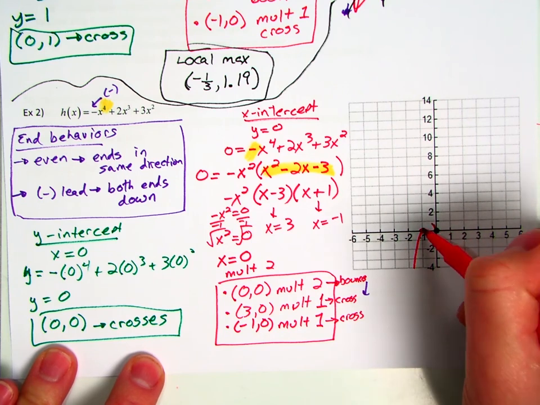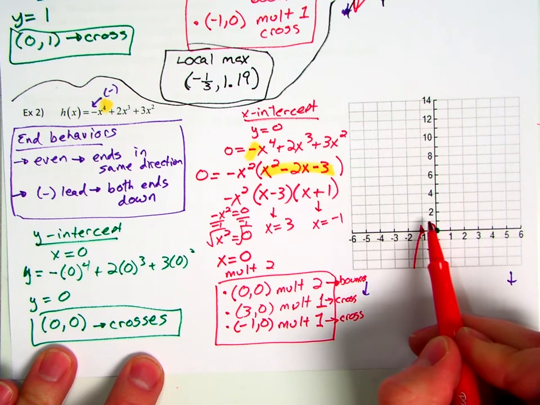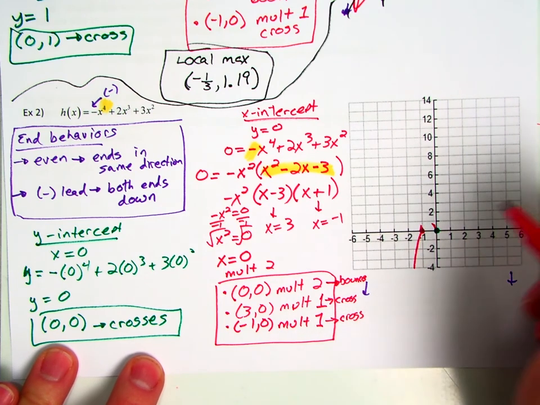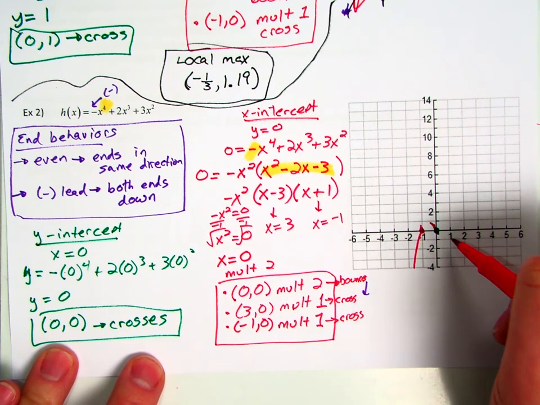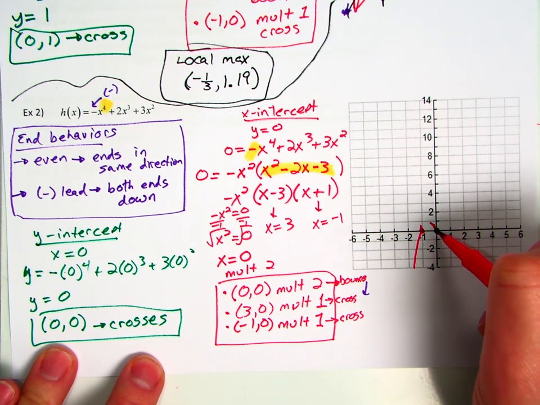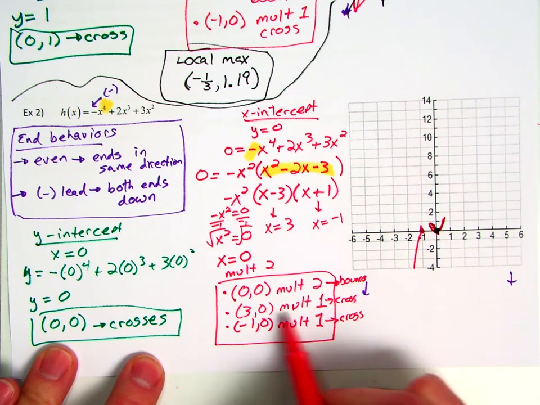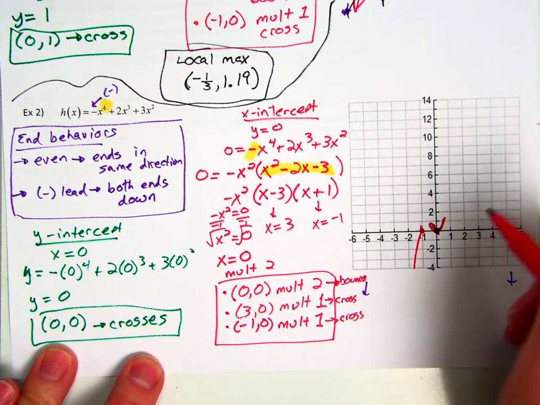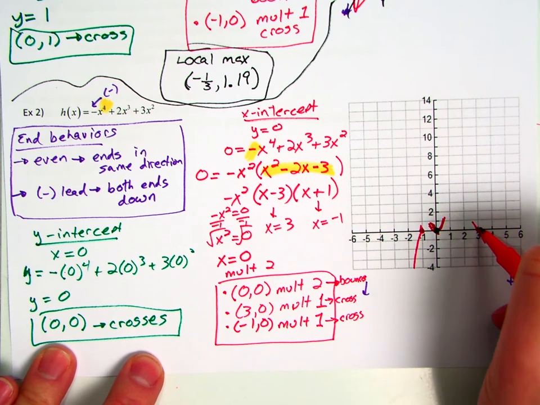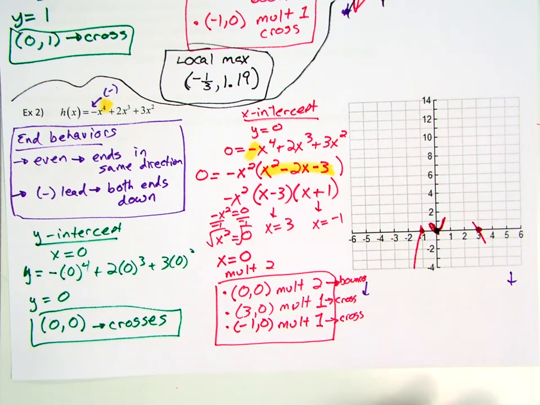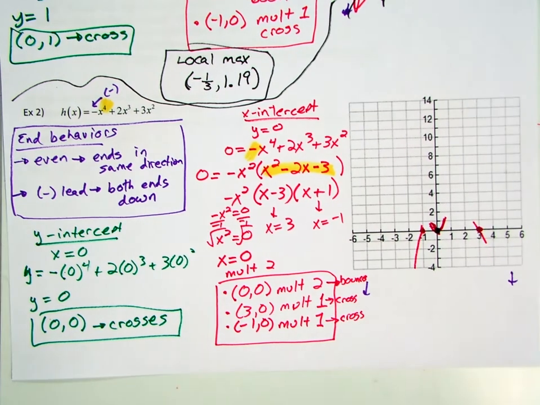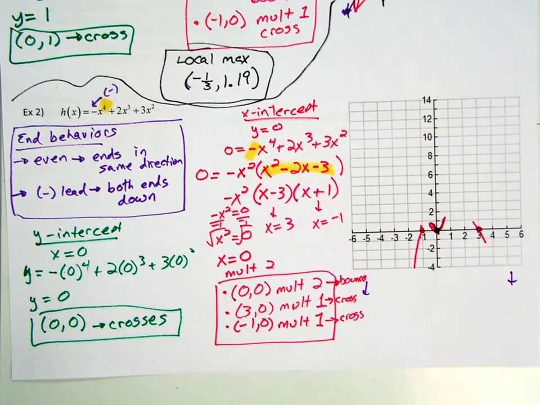So I know eventually it's going to come back down, but I don't know if there's a maximum or a minimum here. So we're going to have to look at our graphing calculator to figure that out. But then we're going to come back down this way. And at 0, 0, it bounces actually. So we're going to bounce here. And at 3, 0, it should cross back down, so we know it should be coming down. So in the end, we end up at the bottom. So again, there's probably 2 maximums here that I'm going to have to find, which means I'm going to need to get my graphing calculator out to figure out how high up those go.